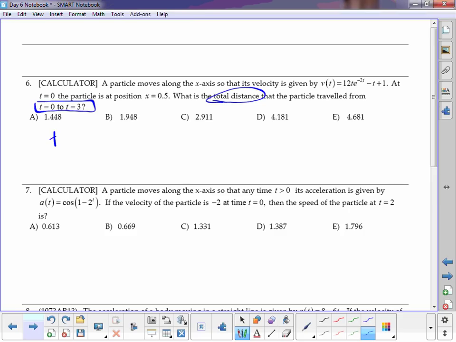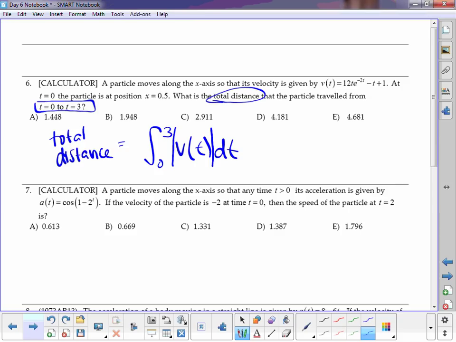All right, so my total distance is going to be how far it traveled from 0 to 3. And what am I integrating to give me that? What is the derivative of position? Velocity. So if I integrate velocity, that will give me back my position. All right. So I want total distance, though. So what else needs to be added in here? We don't need the initial distance because we only care how far it traveled, not what its final position is. Absolute value. Absolute value of my function before I integrate. So I want to take all those little areas, make sure they're positive before we add them up. Okay, so absolute value of that.